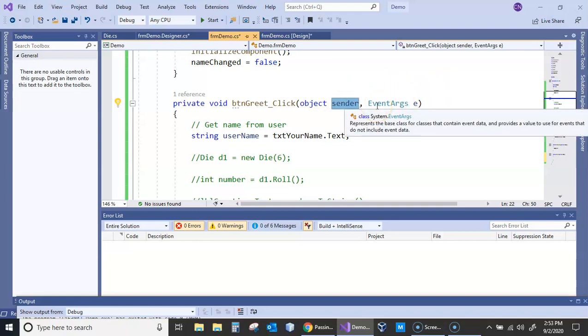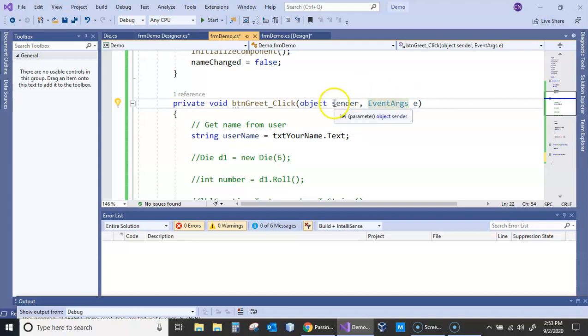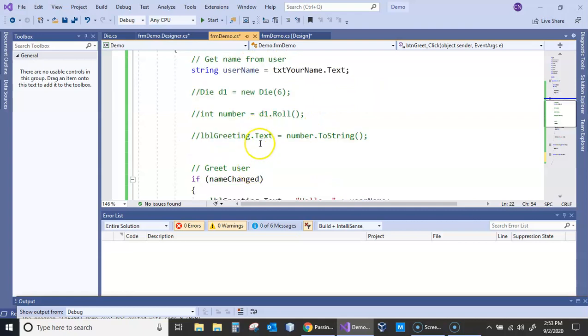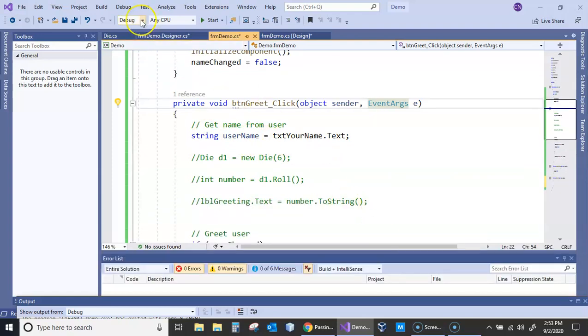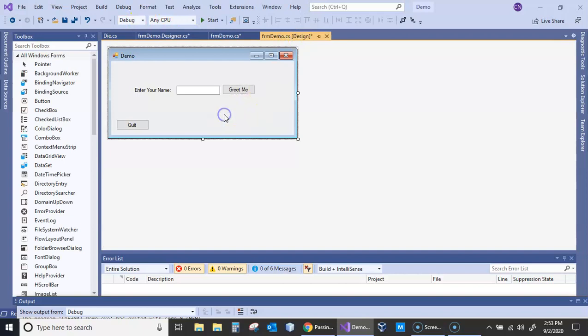Event args are sent along with the event that's generated. There are different kinds of arguments that come along that you can handle sometimes, but we'll experiment with more of that in the future. For now, you just want to do some code. In this case, I've added some code, so I'm going to explain what's going on here. There'll be some details you don't necessarily have to know, like in all my videos apparently, but they're kind of good to see, I think.